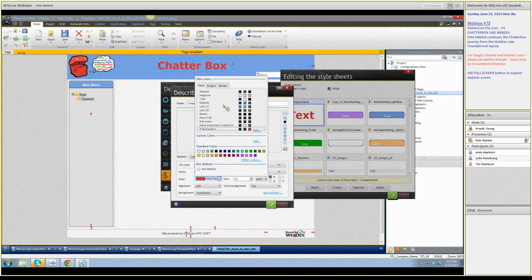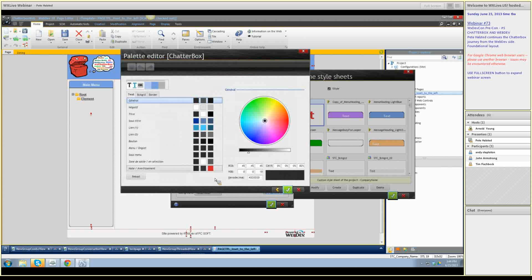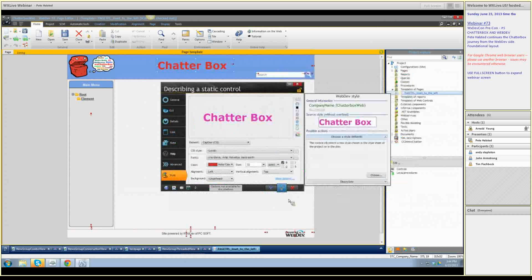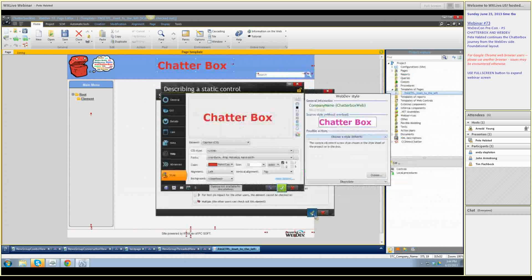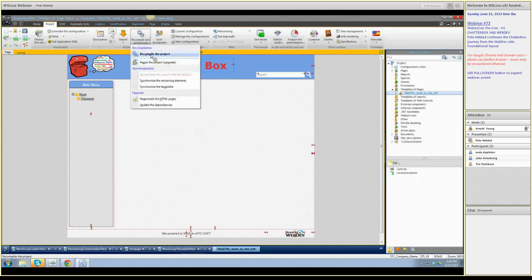So in other words, if you do all of your titles using title 1, and then your big titles, title 2, then you're able to later on come edit your palette. And like, see here, if we say, we don't really like that shade of red, we want to make it purple. Well, any style that's going to require a recompile to see that.